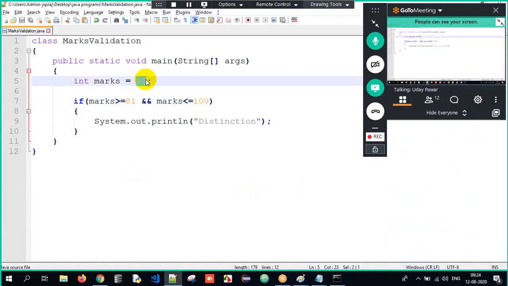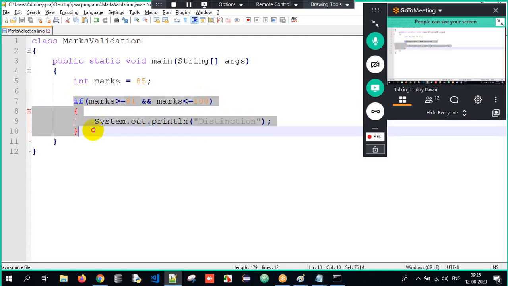If the marks is 85, 85 is greater than or equal to 81, true, and it is lesser than or equal to 100. So it's between that range, therefore it is distinction.